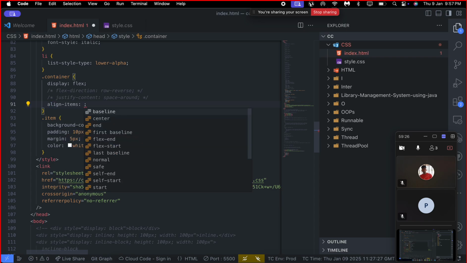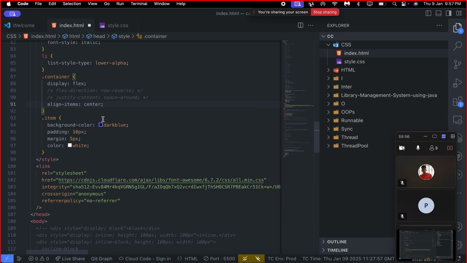We have some values called stretch, where the item is stretched to fill the container, flex start and flex end, which align items to the start and to the end, center, which centers the items, and baseline, which aligns items based on their text baseline.